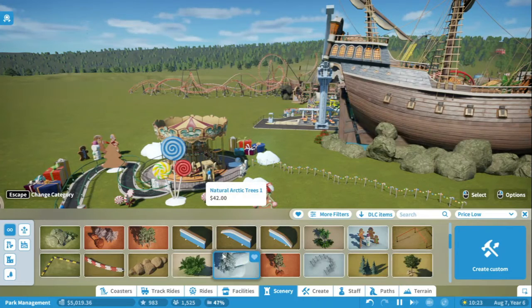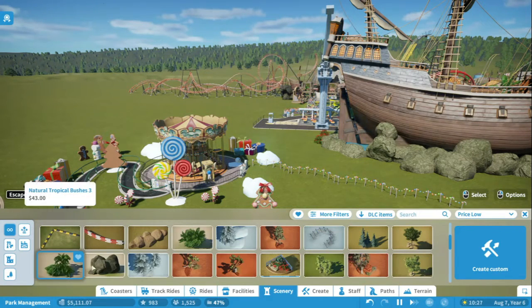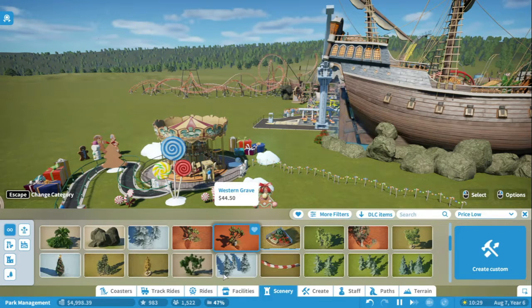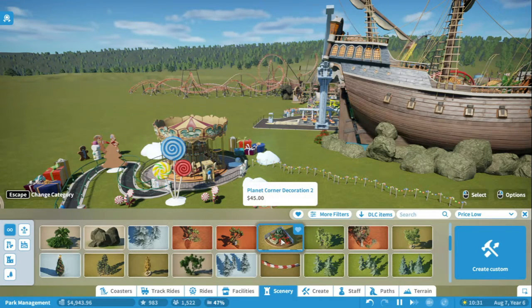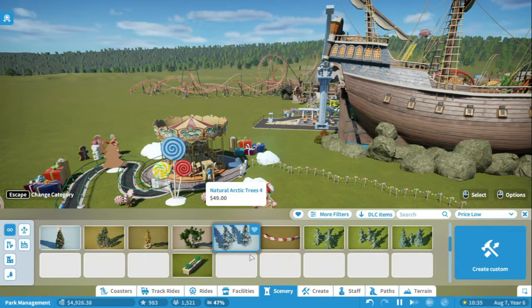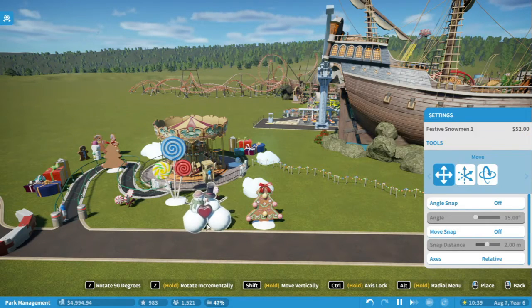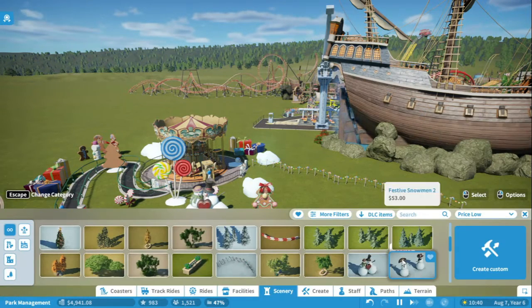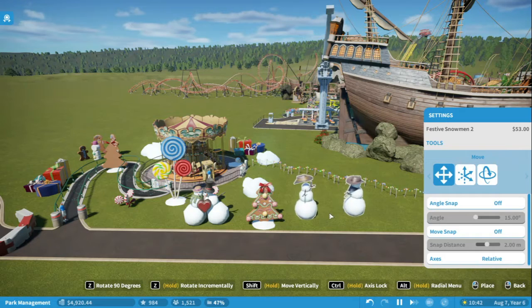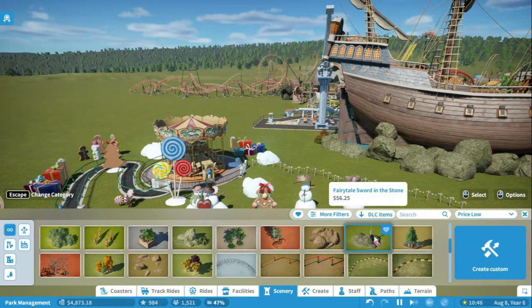I think this ride's actually very good. I'm trying to get it so the park becomes 50% full. So we seem to have 3% more stuff. Festive snowmans. Or snowmen. Then obviously there's the melted snowman.